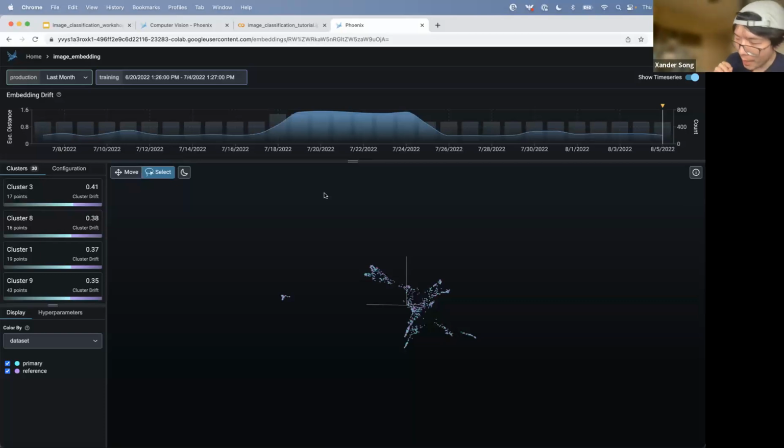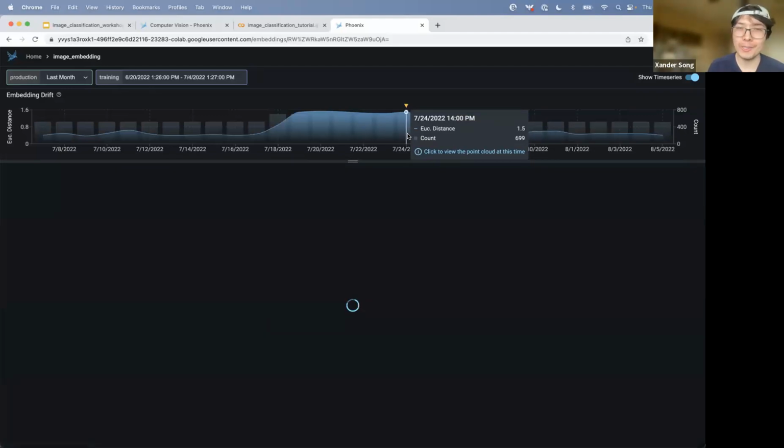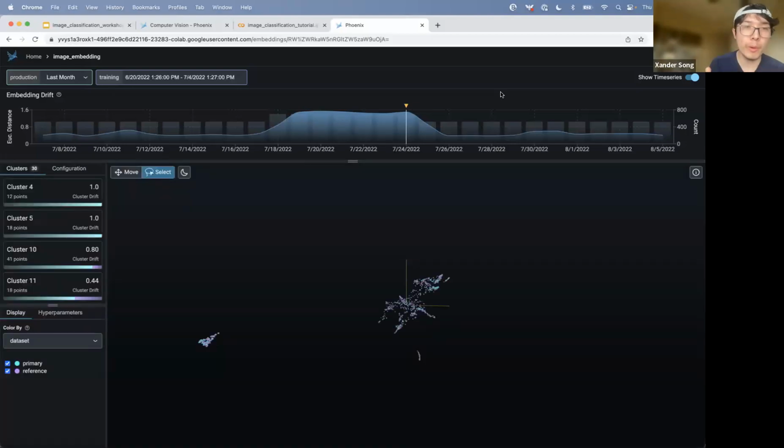But let's go back and let's put ourselves in the mindset of the person who's in charge of maintaining this image classification model in production. Imagine that you're this person who's maintaining the model, and you want to figure out, okay, I see up here in this chart that some kind of drift issue has happened. Like my production data has drifted from my training data. Let me figure out why that's happening, right? So again, this is the root cause analysis. Like up here, I'm monitoring, right? I'm seeing, oh, something has gone wrong. I've detected an issue. Now we're going to get down into the root cause analysis part of Phoenix, which is helping you identify exactly what went wrong.